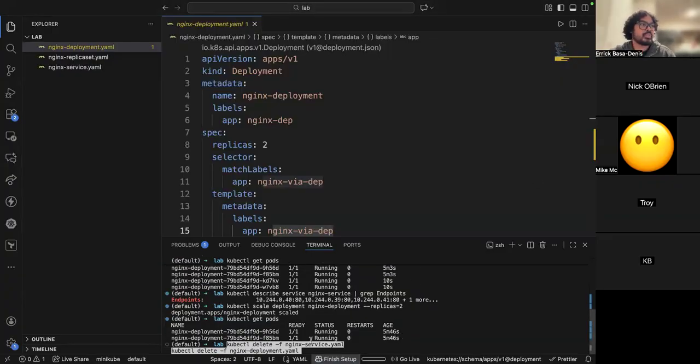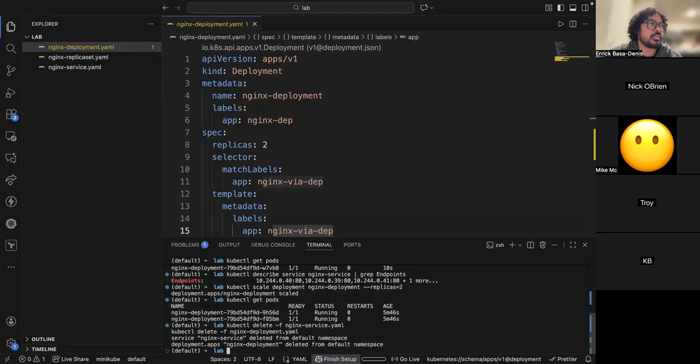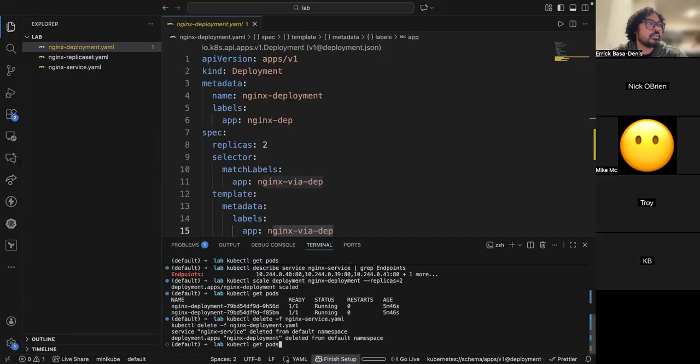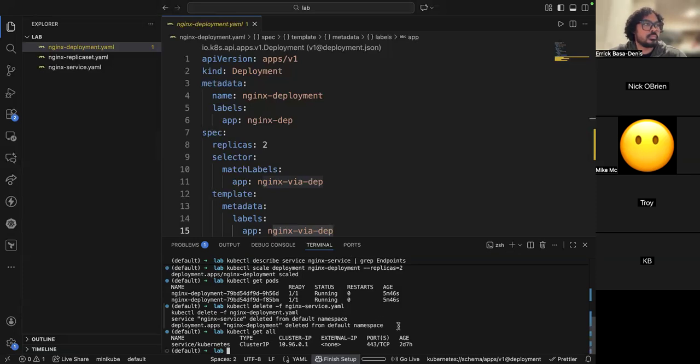For cleanup, to delete our service, we run kubectl delete, specify the file name. For deployment, it's the same thing. Kubectl delete, specify our deployment file. So let's press enter. Let's do get all. Let's do kubectl get deployment.